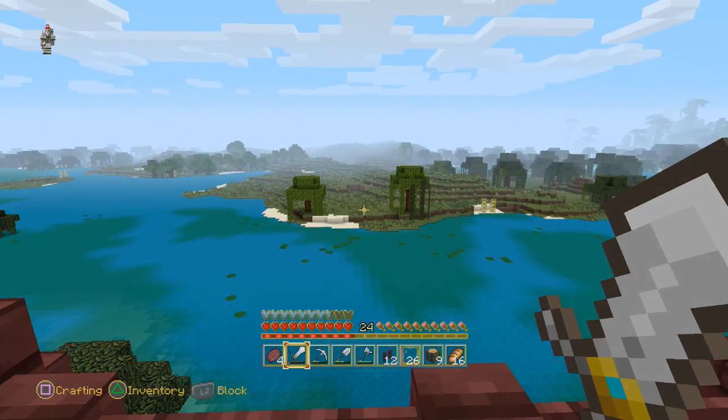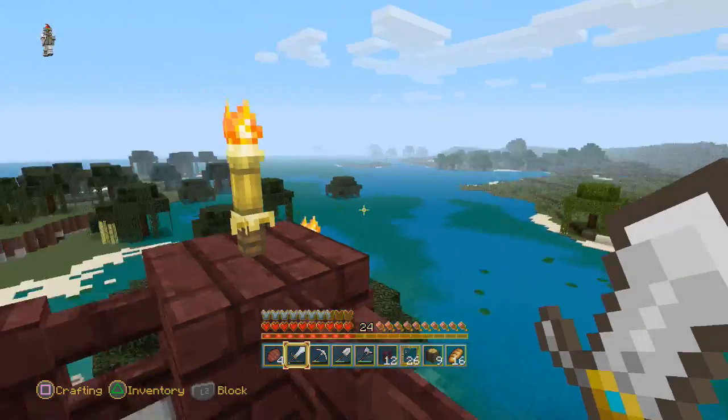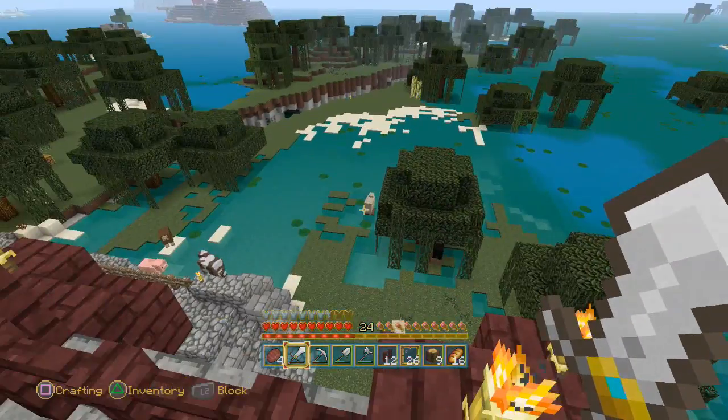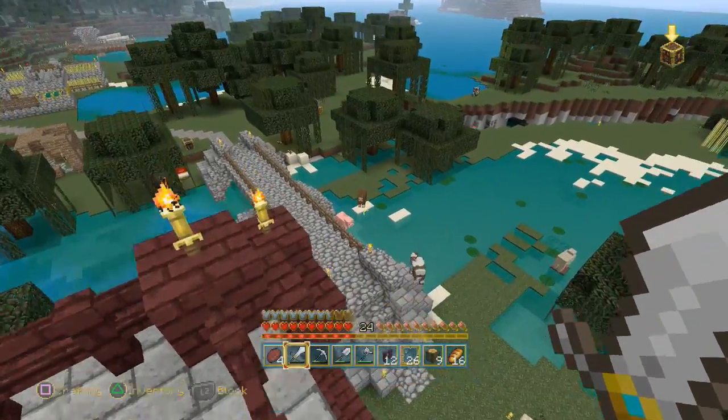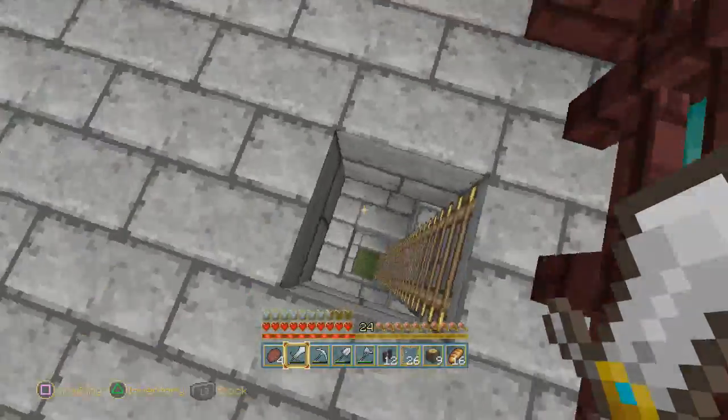I wonder if there's any horses over there. It's been a while since we've seen a horse ever. I don't see many mobs at all. Every place looks deserted unless you look down here, and then it's just sheep and everything. Is that a brown sheep? Huh. Rare sheep spawn, I see.